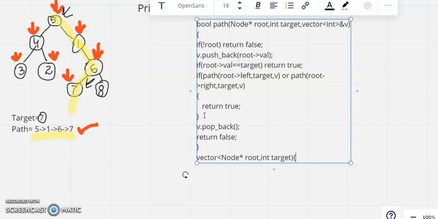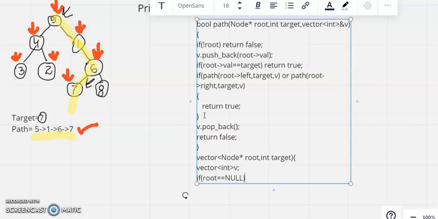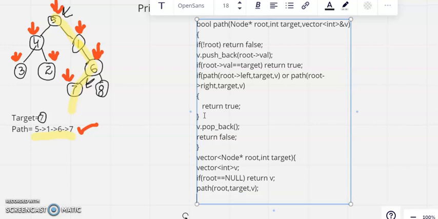In this function we will be taking a vector<int> v, and checking if root is equal to null, then we will return the empty vector, else we will be calling the path function for root, target, v, and in the end we will be returning the vector v.